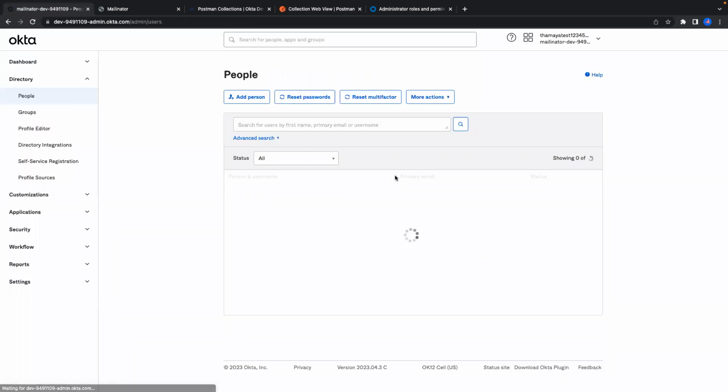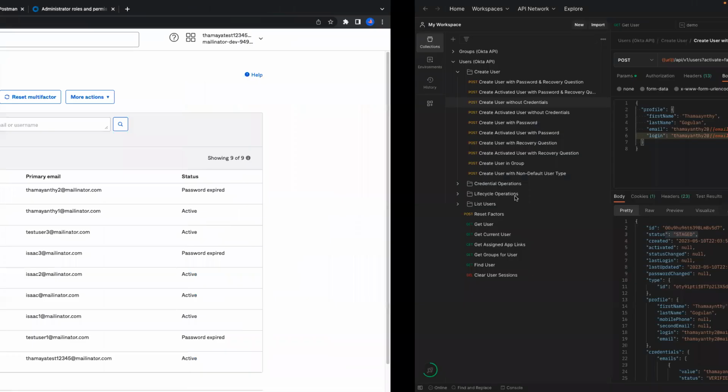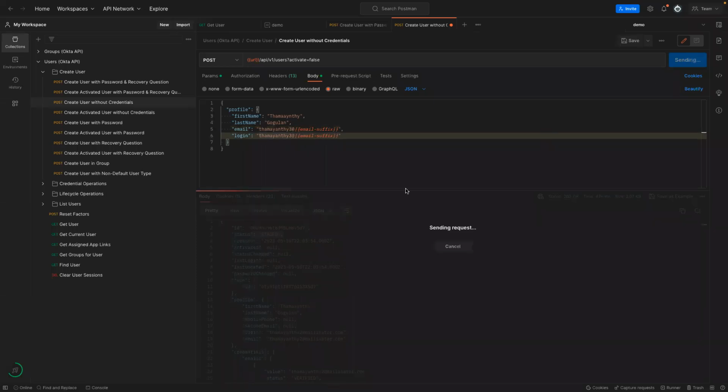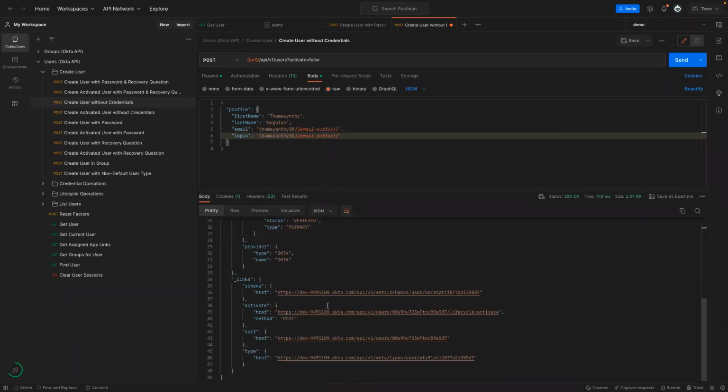So the same thing we can try via the APIs. Let's create one more user with the same steps and perform the same operation via the APIs. So this is the third user, which is in staged status, and let's activate the user.